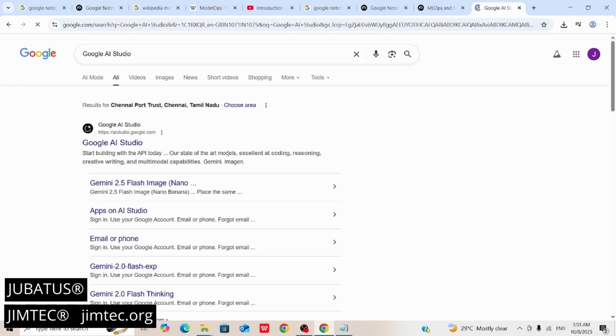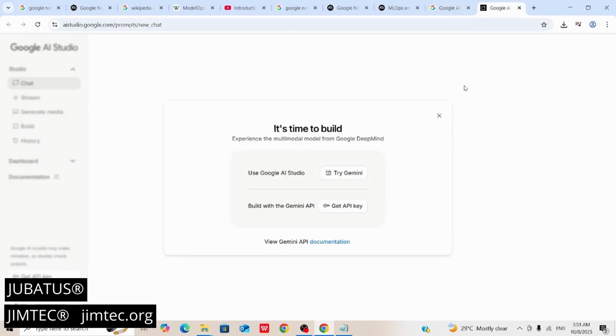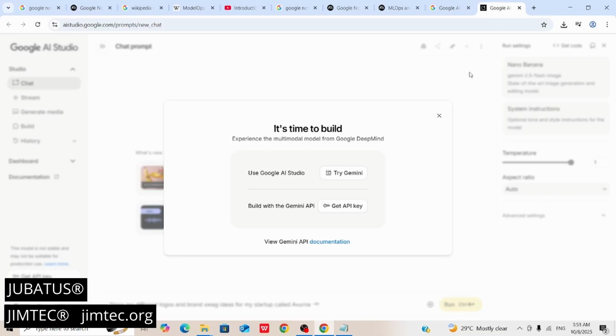Okay. So for a novice level user, you might think that both Notebook LM and Google AI Studio have repetitive features, but that is not the case. Using Google Notebook LM, you cannot readily create or generate any images, but with Google AI Studio, you can. Good.